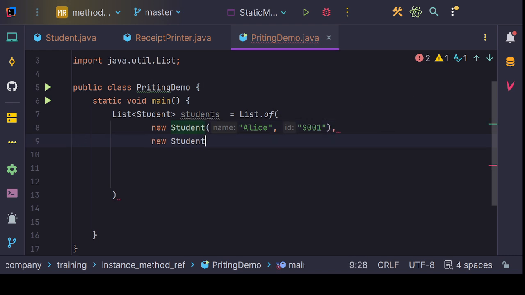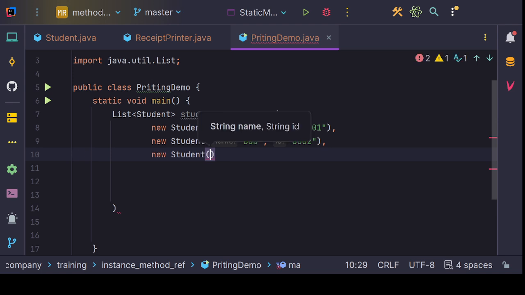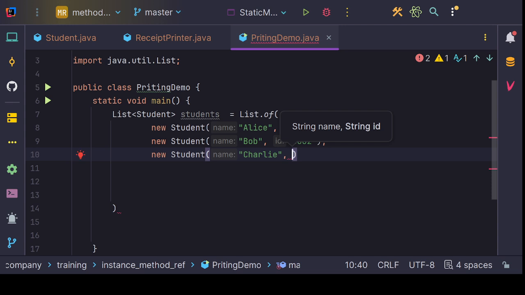New Student, this time name is Bob, and S002. New Student, this time we have name Charlie, and ID is S003. Fine.